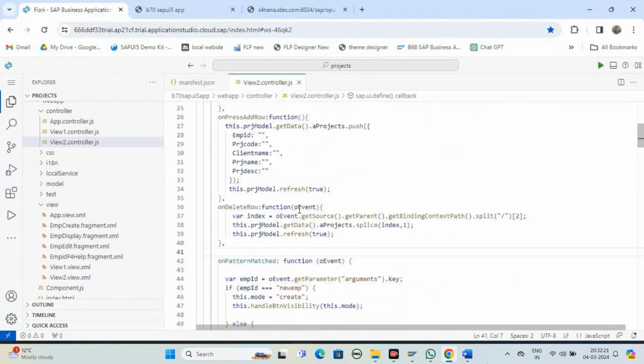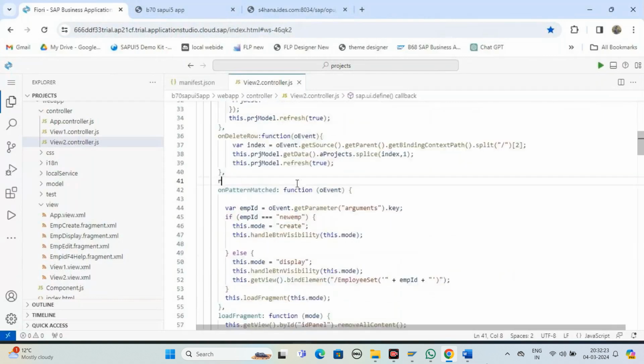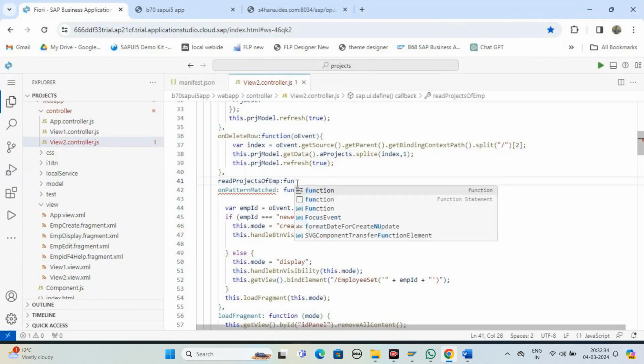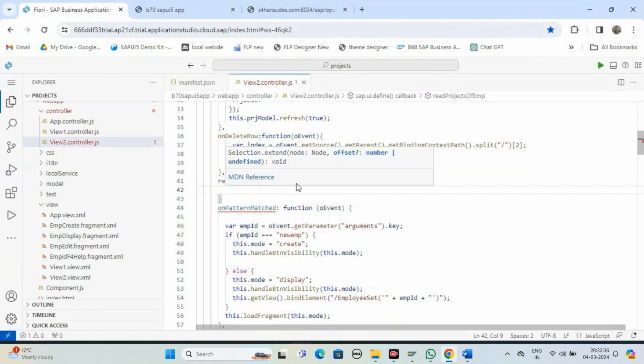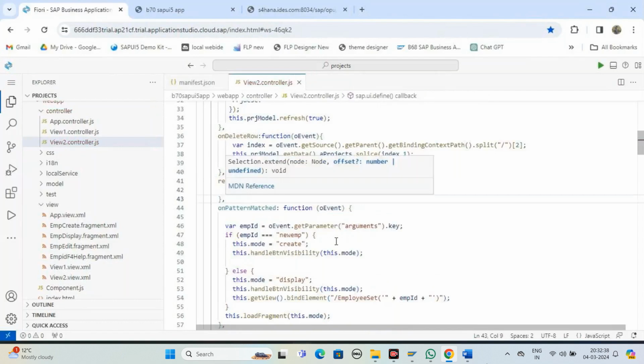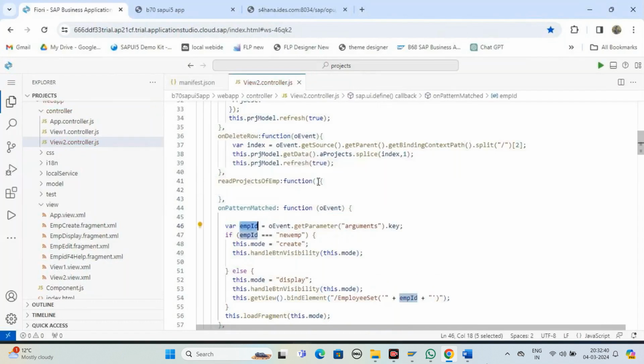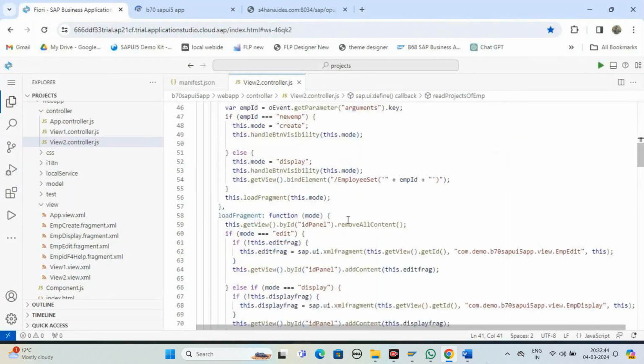Anything is fine. So I declared a separate function, read projects of EMP, and to this particular function, I will send this employee ID as an input.